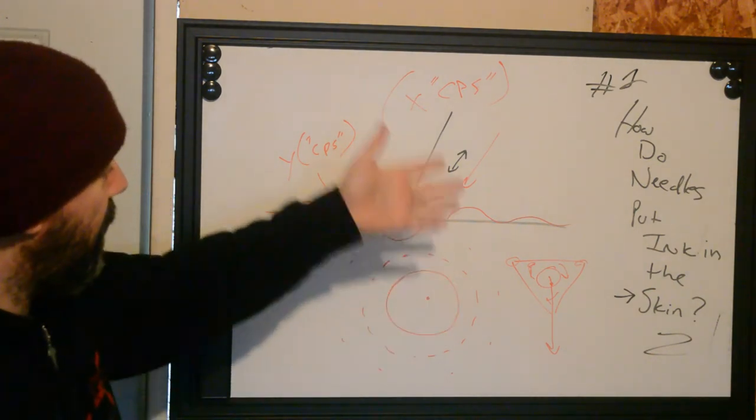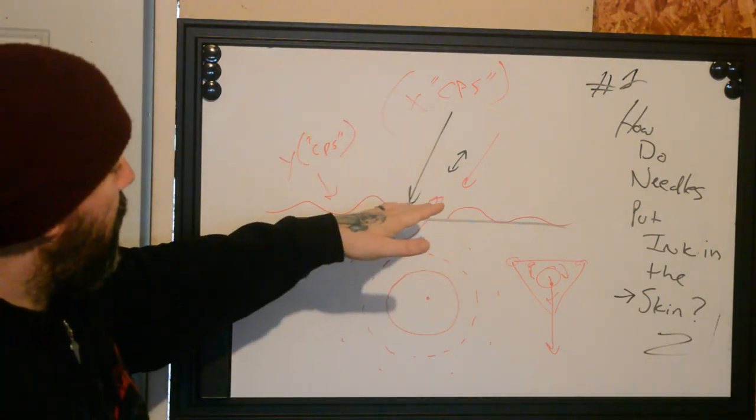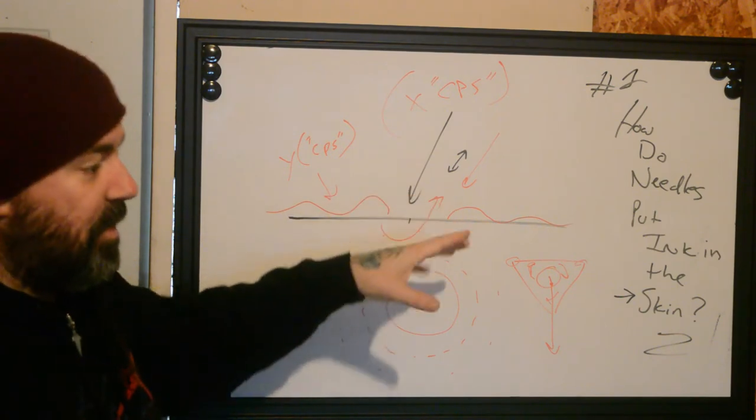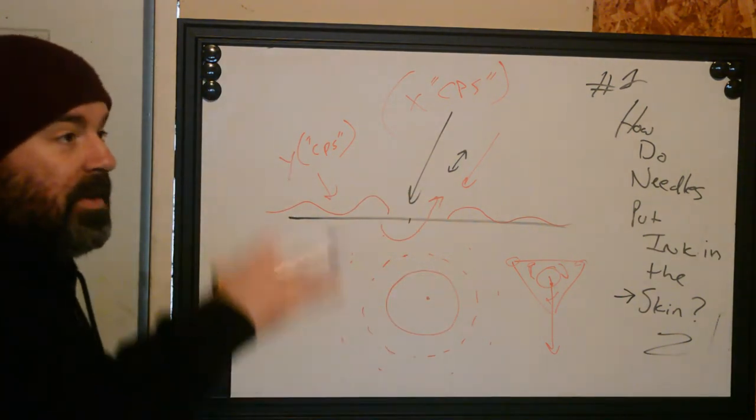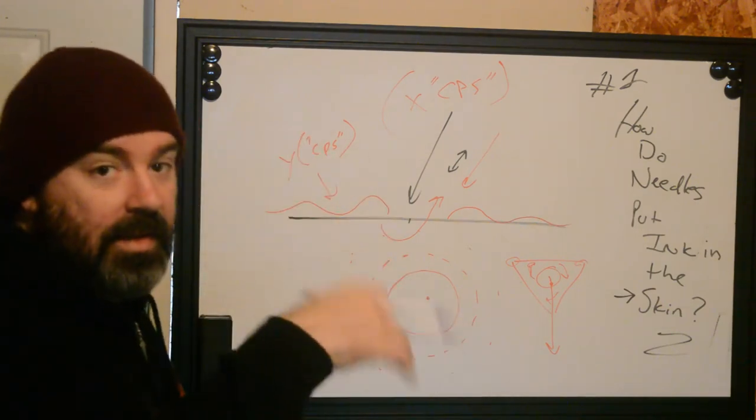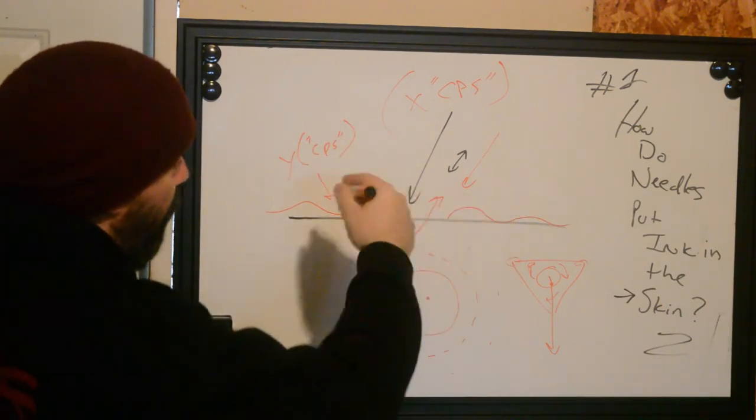So yeah, that's basically it. How's it work. The needles themselves are not always just going to be working on a static thing, right? And this is something to think about when you're running a machine. This is why we'll play around with voltages or throw lengths, things like this, because having a different waveform of the skin is going to be able to allow you to create different techniques.